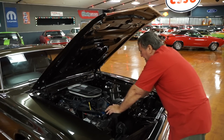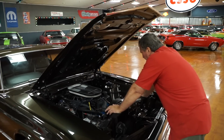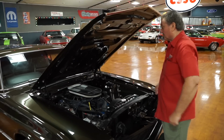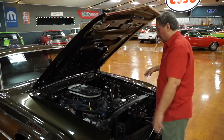These motors were making right around 300 horsepower, maybe just a click more with this carburetor on it instead of the Quadrajet that it came with. It was a great running engine for Ford. It was a 4-barrel 351 and a real overachiever for them. And this vehicle is correct with that engine in it.